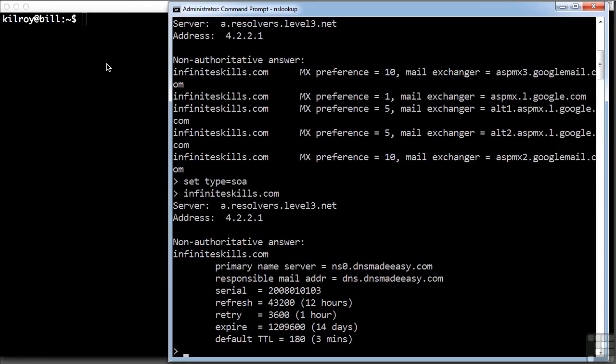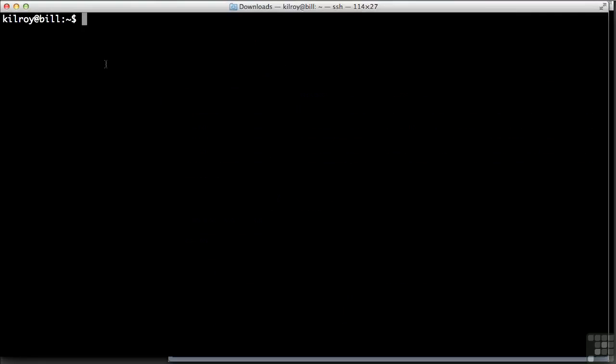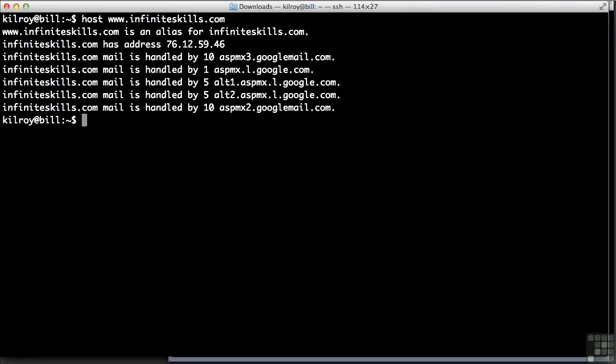Now, another tool that you can use is more of a Unix thing, and that's something called host, where I can just do infiniteskills.com. And host will just do a very quick and simple lookup without a lot of frills and without a lot of extraneous information that you've got to read through.